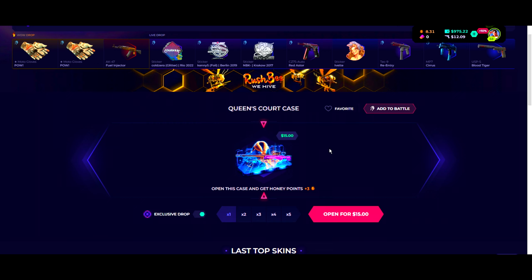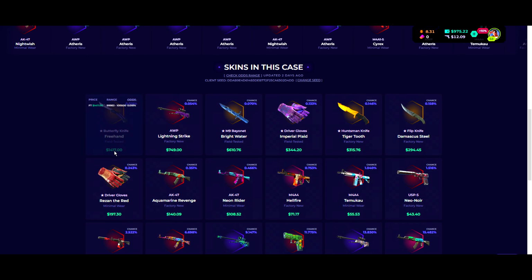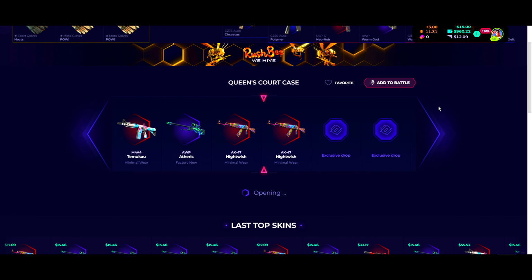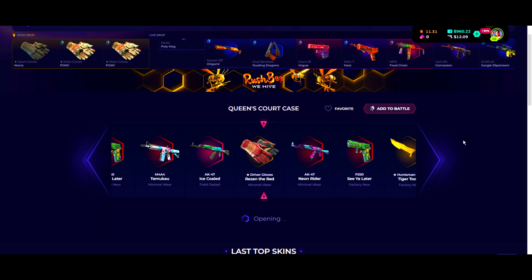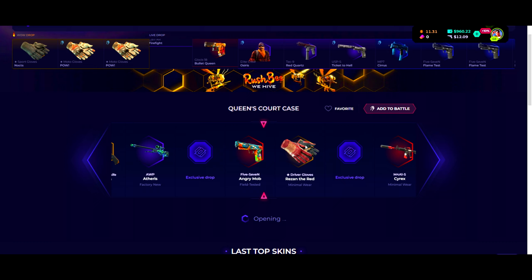Is that how you say it? I think it's court. And in here, you can get a bunch of cool stuff. You see the odds on the screen. Probably going to get the least expensive items, but $15, here we go. Not gonna open too many of this case, just not waste all of our balance. I'd rather save it. Oh my god, that was so close.